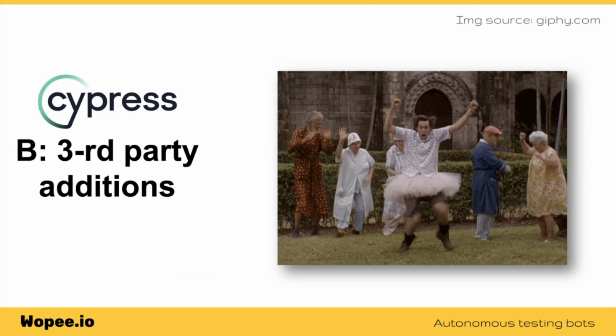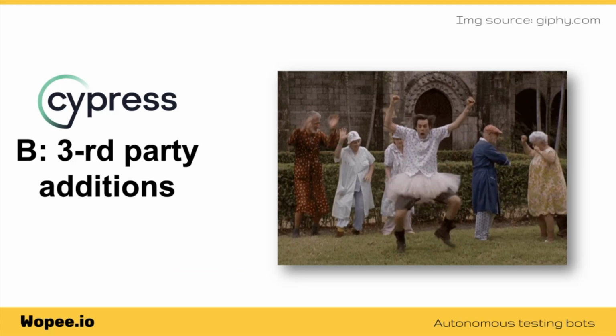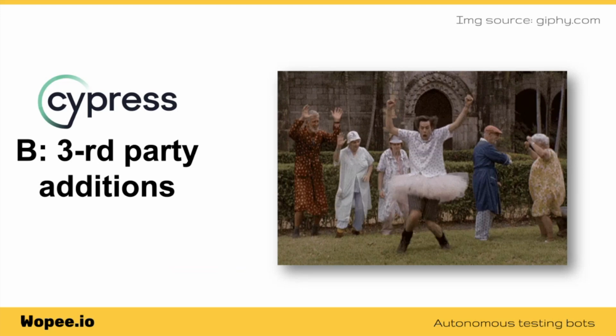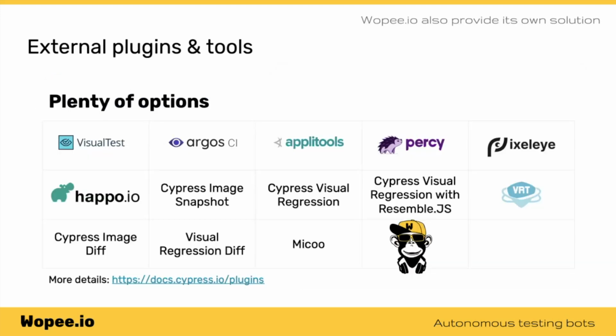There are plenty of plugins because probably a lot of vendors and also the community noticed that Cypress is pretty weak at covering visual validations or visual testing. So you might consider something from this list. The list can be taken from the link below. If you're interested and would like to explore some of the tools, you could just navigate to the link below.